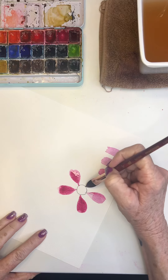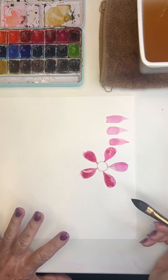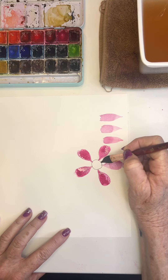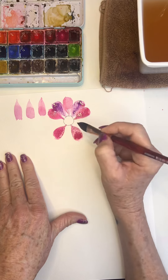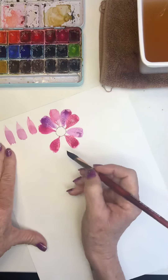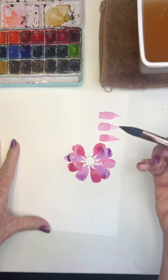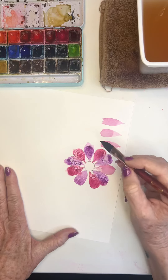Let's keep going. I'm going to get a little bit of another color — maybe a blue-green. Point, press — this makes a perfect little shape. Now I'm going to go in between there with maybe a purpley color. Let's make this really vibrant. Tap tap tap my brush off. Point, press — look at that! Point, press — how colorful is that? Now you can just pull that paint down. I might add another petal in there. So glad I remembered this petal because look at how beautiful that flower is. I had somebody recently tell me don't say something's beautiful because that's subjective. And I thought — I love anything watercolor, I'm always going to use that word. Point, press, lift. And if you need to just move that paint around, you can do that.